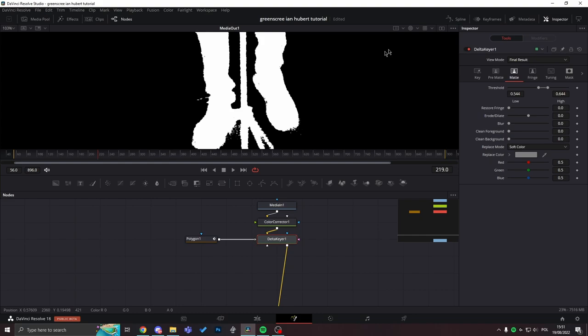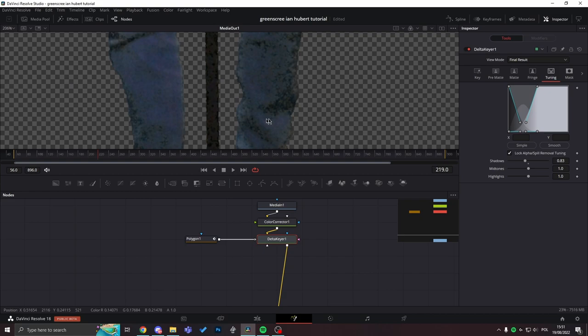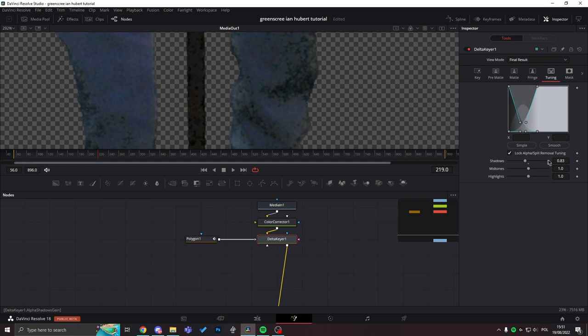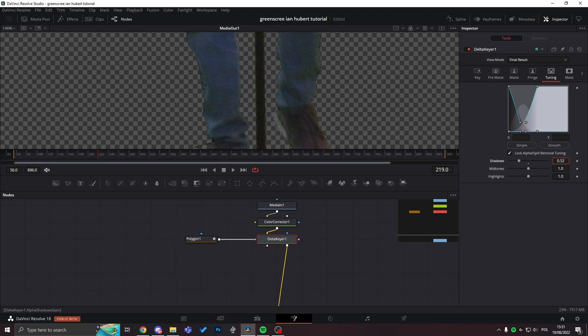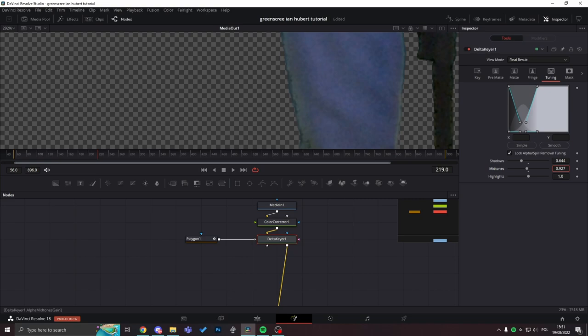I think I'm just gonna, because if you're not gonna do it, it's gonna replace the greens with these disgusting black dots. So I'm just gonna go in the middle or something, like this, mid-tones. Generally take something that's looking good. This doesn't look good, so we can eat his leg a little.